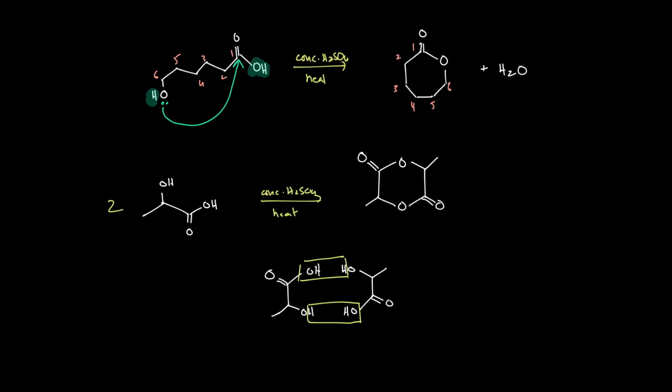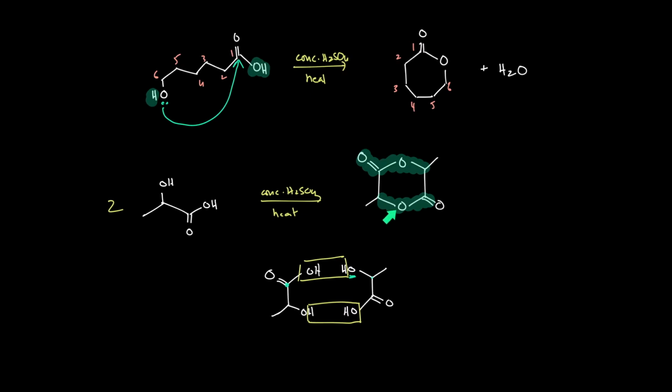Okay, I've essentially just redrawn these two over here in this form. Can everyone see these two molecules here? They combine, and you form an ester linkage over here, between this carbon and this oxygen atom. So this is one ester linkage that you're forming, and the other ester linkage that you're forming is over here. So this is a cyclic diester. Okay, the first one was a cyclic ester.